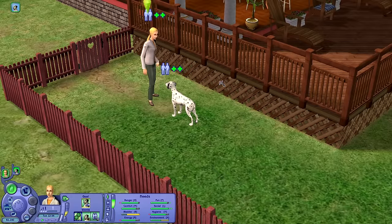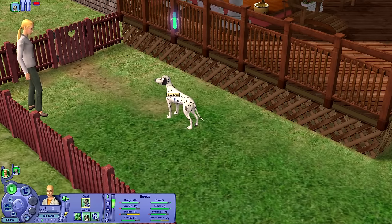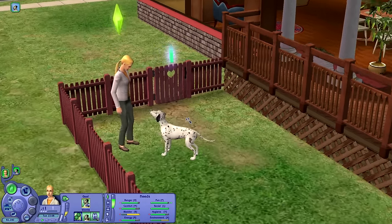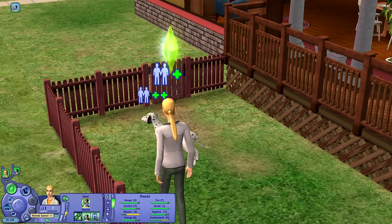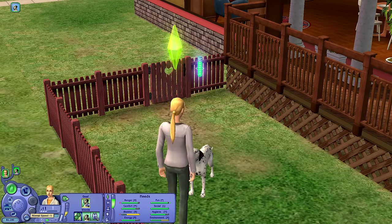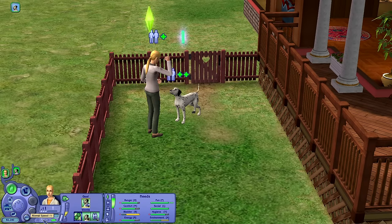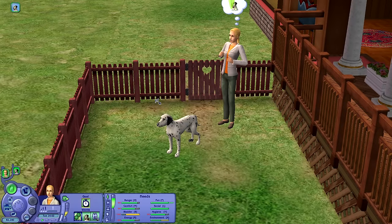I really do like Alice's new look. It's super cute. But anyway, let's just kind of zoom through, and I don't think Sam really wants to learn much. I hope this isn't supposed to be a show dog, because he's very ornery and he doesn't want to listen or obey any of our commands. But I think we're finally getting there a little bit, right? Ooh, he's a fast learner. Super fast learner. Okay, go Sam.